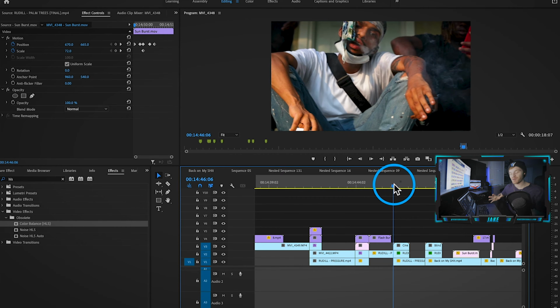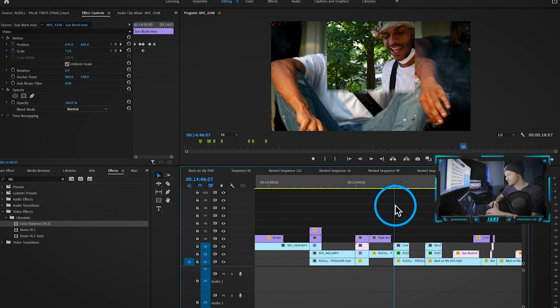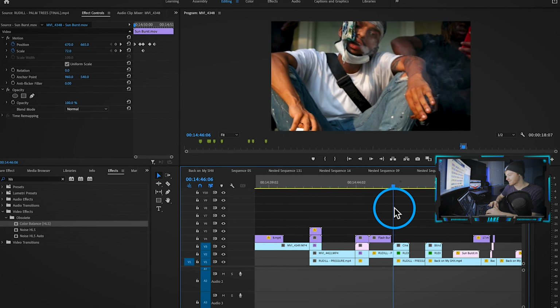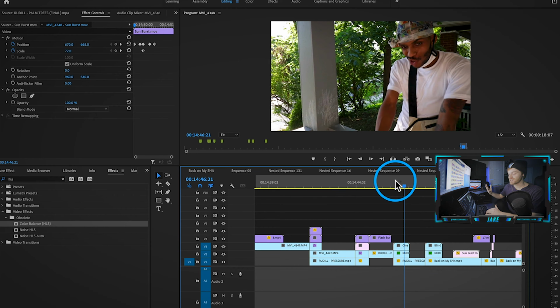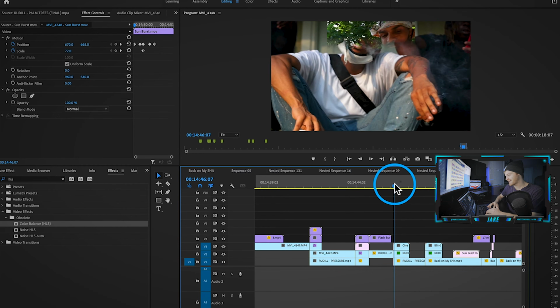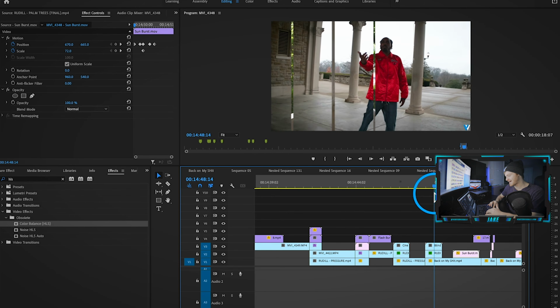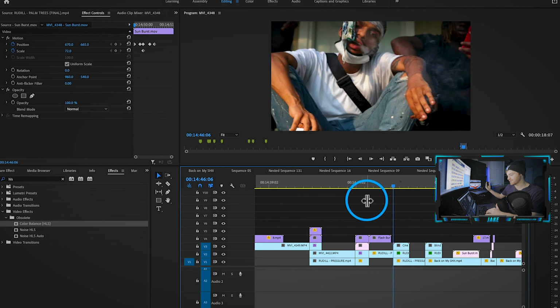Probably my favorite part of the free pack itself are these matte transitions. So if I scroll over here, you can see we get this matte transition working right here in between clips. It's a very easy transition to use, and I think they look very slick. So check this out, guys. We have this transition first, and then there's this other matte transition here afterwards. So go ahead and watch that in full motion just to see what it looks like right here.